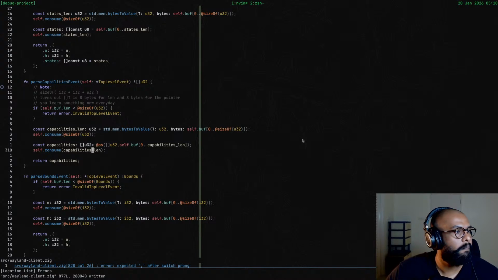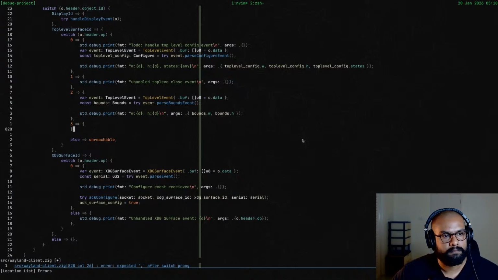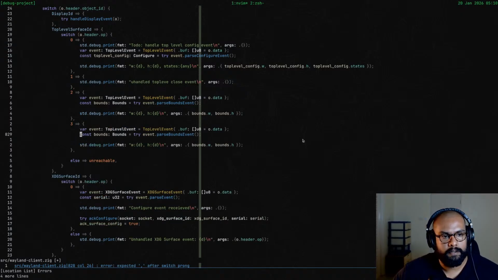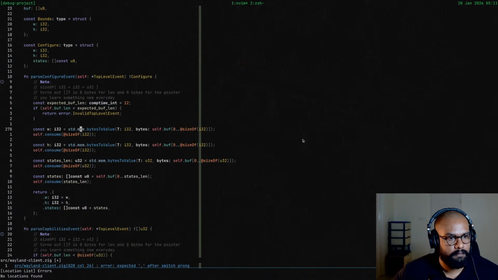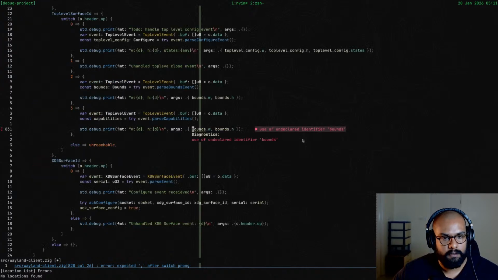Let's see. Anyway. Let me grab these, just copy paste. Level event capabilities. Parse... what did I call it? Parse capabilities event. Okay. Events.